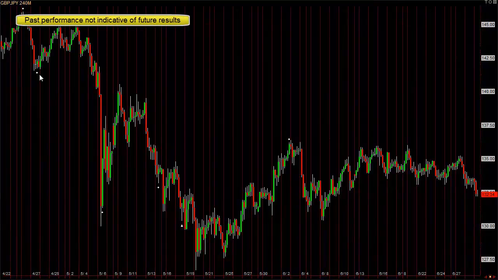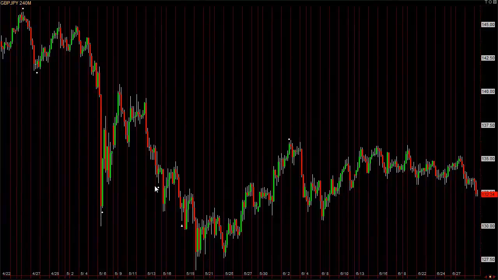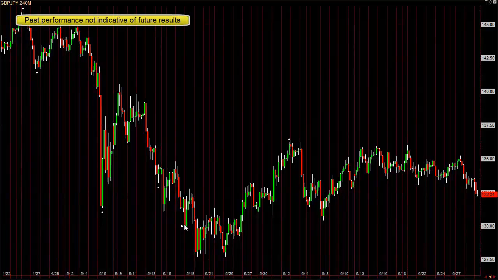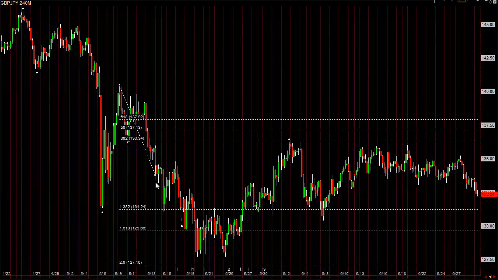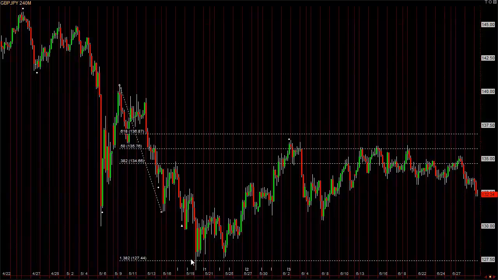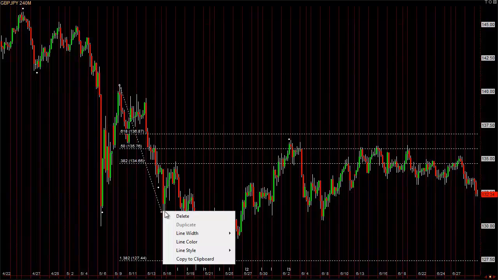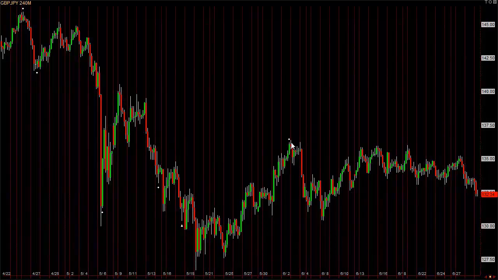nailing the high. This one the low. This one the low. Price stalled here. Price kind of stalled and reversed a little bit here. And anytime you see these signals, again, that are a little bit premature and early, you draw your fibs on there and you use the Fibonacci profit targets as areas of getting into those trades. This one here worked. Again, this is the pound yen 240-minute chart.